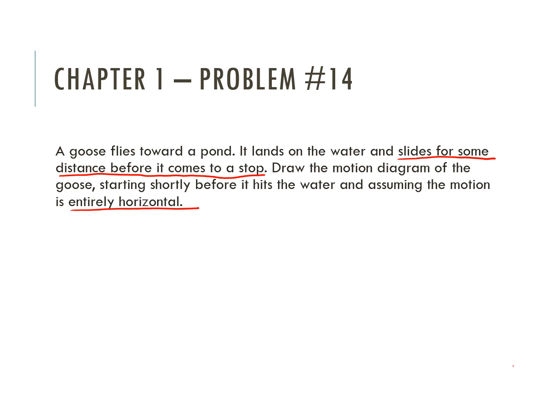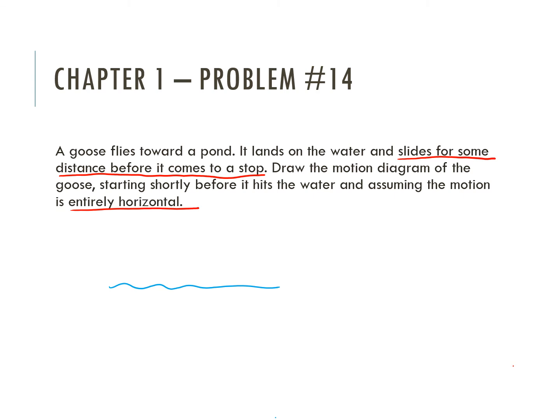To help me personally draw my motion diagram, I'm going to give myself some water. When I draw my motion diagram, I'm going to have my goose coming in. Now, I'm not going to actually draw a goose, I'm going to draw a point. So I have some goose coming in, and it's coming in at a constant speed. I don't know that, but it says to draw before it hits the water, and I just think geese are aggressive and they're just going to come at the water at a given speed. They know what's going to work and what's not going to work. So they're coming in.